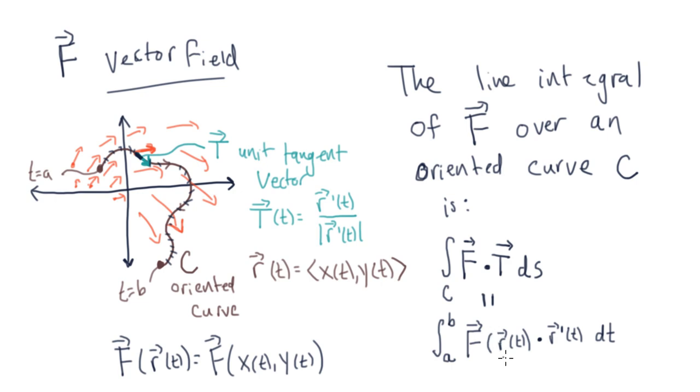And now there's another way to actually think about this, okay? So if you remember the chain rule, this is basically what the chain rule says. So if this vector field were the gradient of a function, this would be exactly the chain rule. So just write down what the chain rule says. So basically, we're just adding up the little changes of the vector field with respect to t. But that's only in the case where the vector field is actually a gradient field. So that's not always going to be the case. But this is always what the line integral is equal to when we have a parameterized curve.